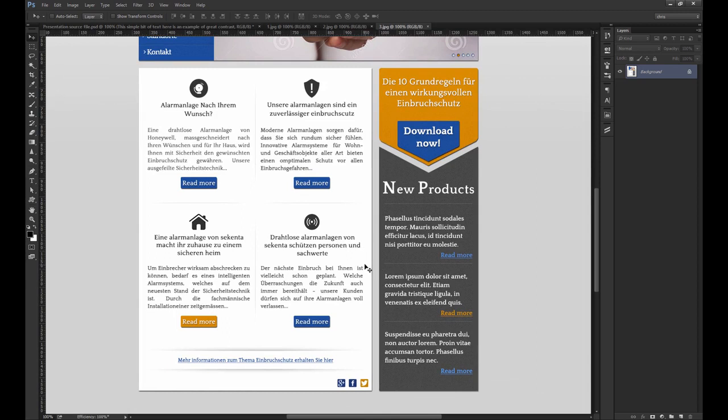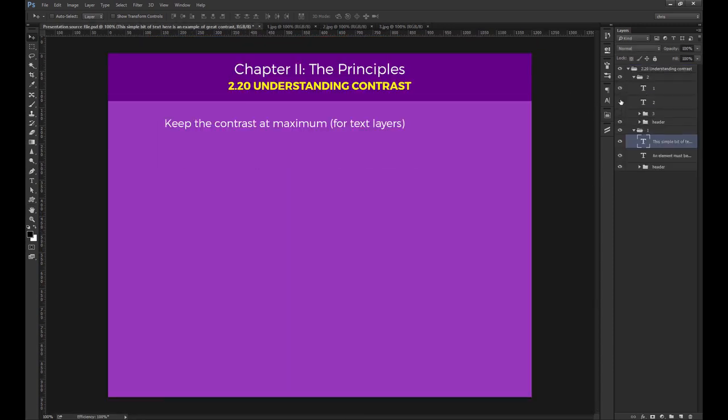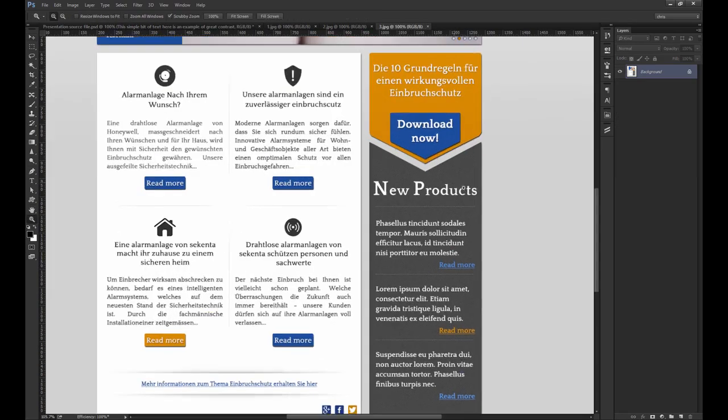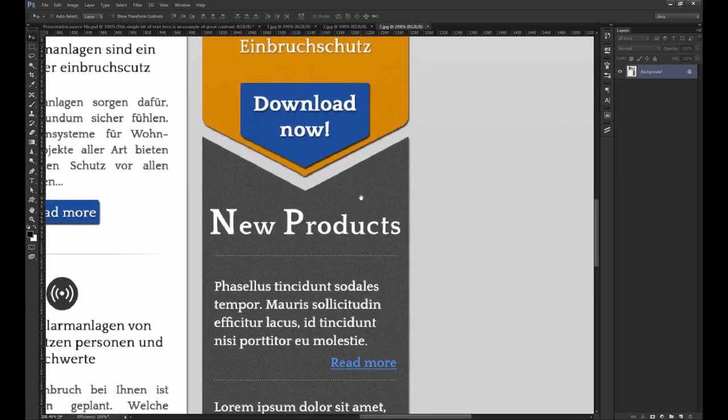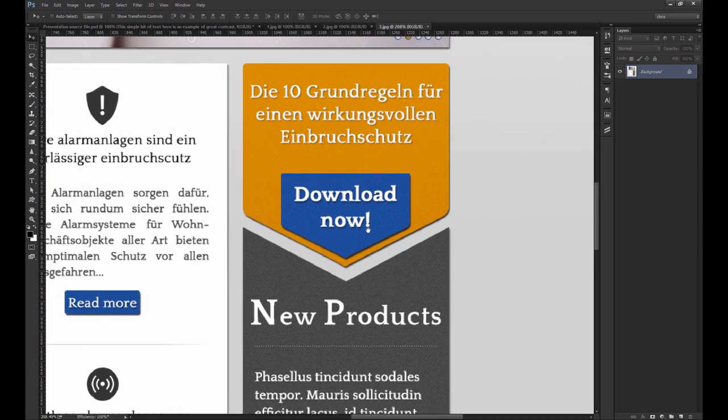And even though I said contrast should be set at maximum, that only applies to our text layers versus their backgrounds. You should never aim for clashing or powerful contrast between site elements. I've seen lots of designers make the following mistake. When they work, they set their design at 150% or 200%, so all the way zoomed in. That's not natural. That's not the actual state the design is going to be viewed at.